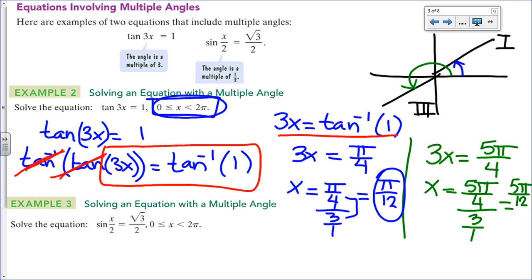So now I want you to think of something. 5 pi over 12, where will that angle be? Well, the terminal side of that angle, where will that be located? In which quadrant do you guys think? 4? 5 pi over 12. No. It will be in 2 because it's less than 12 pi. Actually, it will be in 1. Did anyone say 1? My bad. It should be in quadrant 1.